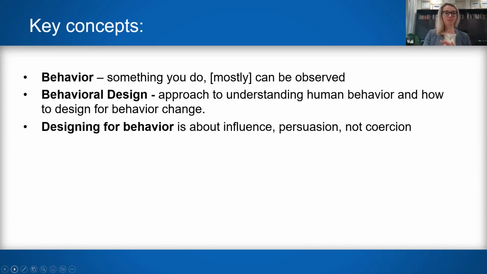So behavior. It's very important to first get on the same page about what behavior is, without getting too technical. Behavior is something we can observe. It's something that you do and we can observe. Coming from a therapist background, this is so ingrained in me, because when you are working with clients, they come to you because they are hurting. Nobody comes to therapy because they are trying to self-improve. We wish. It's usually when people are really, really hurting.